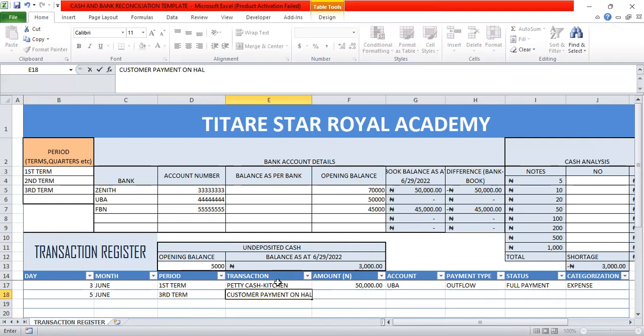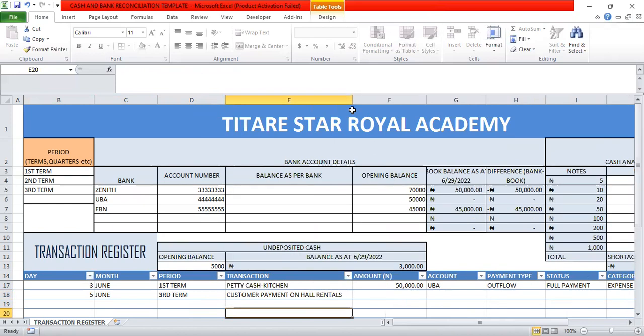You can see, we have opportunity to increase the size. Now, you can increase the size. So amount, maybe the person is paying us 150,000, and it's paying to a UBA account. So we put UBA, and we put, is it inflow?